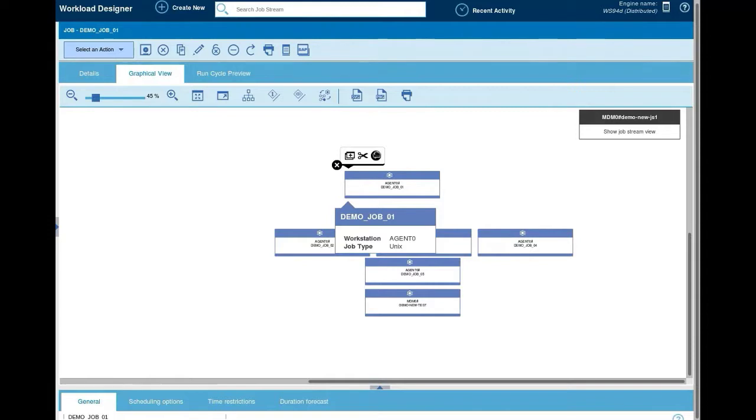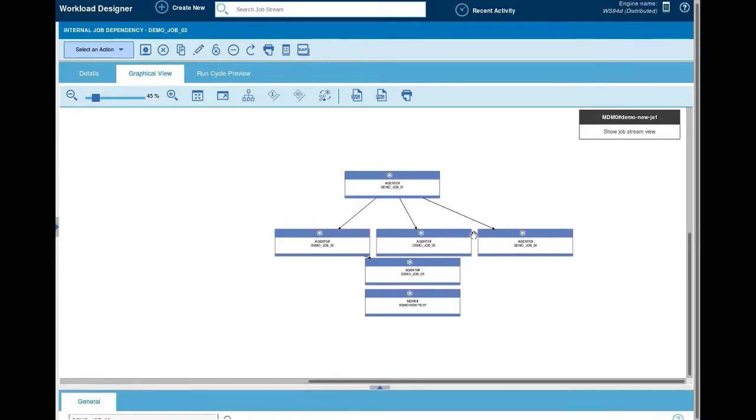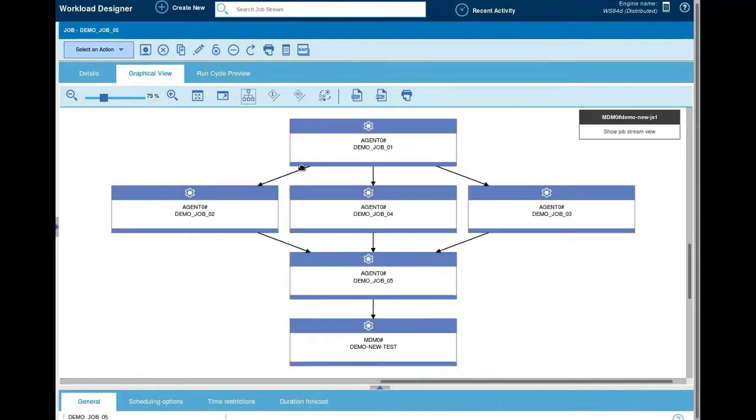Then we quickly add the dependencies. We take a final look and make sure it's set up the way we want. And then we go back to the Details section to set up our run cycles.